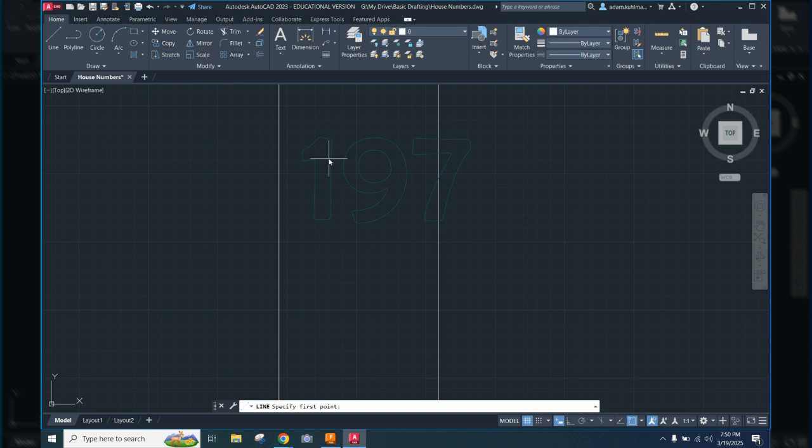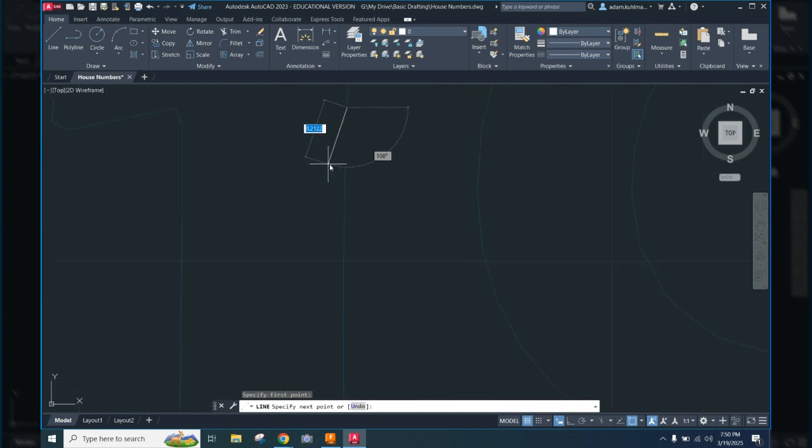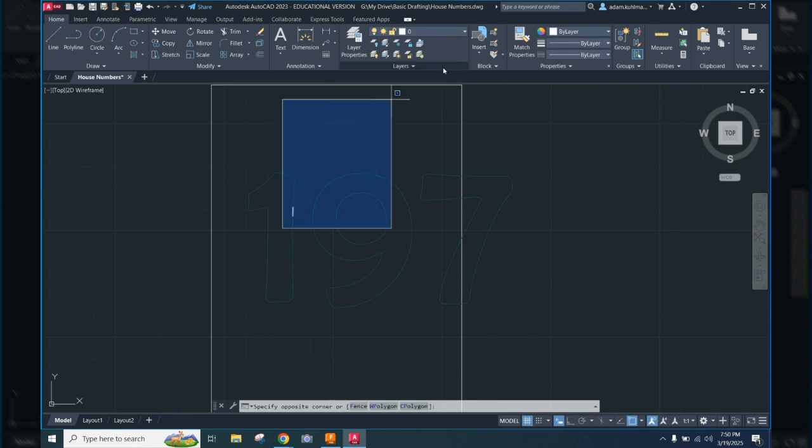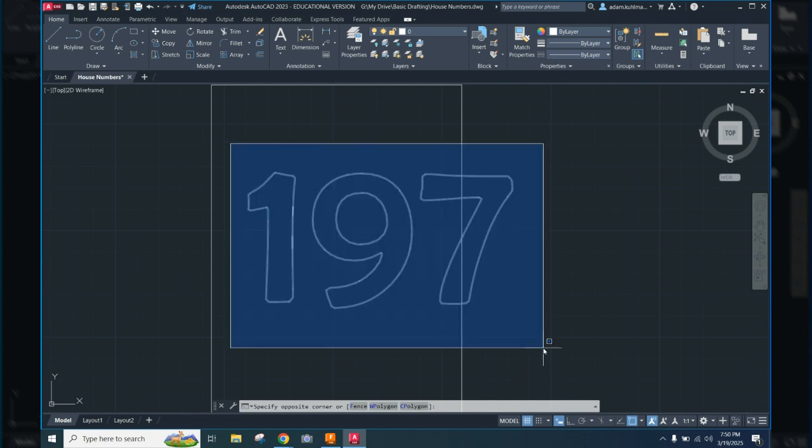Now I noticed on the 1, when I overkilled, it opened this entire spot up here. So I'm going to zoom in so you can kind of see what I'm doing. I'm just going to draw a line segment going from one endpoint to another. Now that line segment is white. These numbers are green. Oops, get rid of that. But I've only got my 0 layer that I'm drawing on right now. All right, so they are all on the same layer. It's just making my lines a different color than my number. We're going to take care of some layers and color stuff later on here.